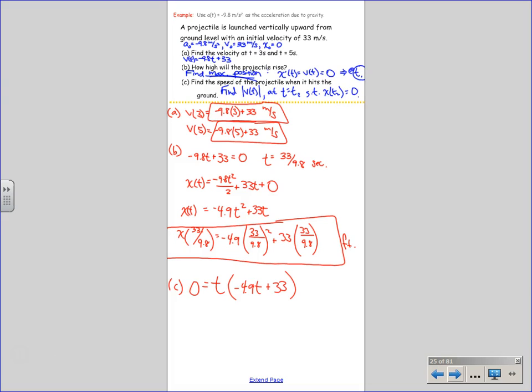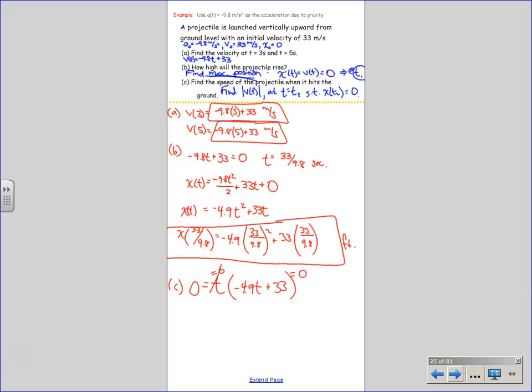Why did I factor? It's the math. Yeah, when I have zeros, I always have to factor and then set each one equal to zero. I think, Christina, that's what you were saying, right? Does t equal 0 help me out? No, we already knew that. We knew it started at the ground and it's going to come back to the ground. How much time is it going to take, approximately or exactly?